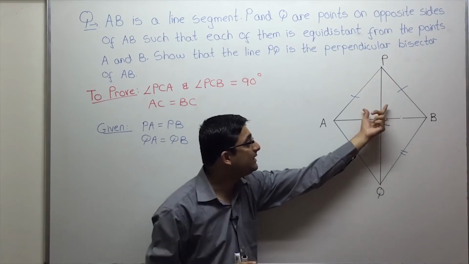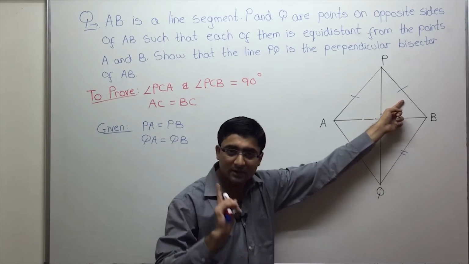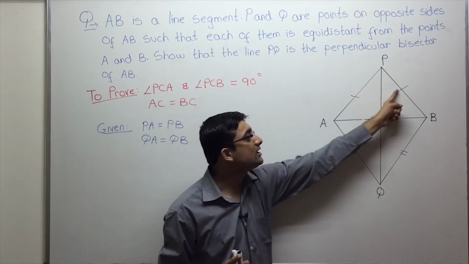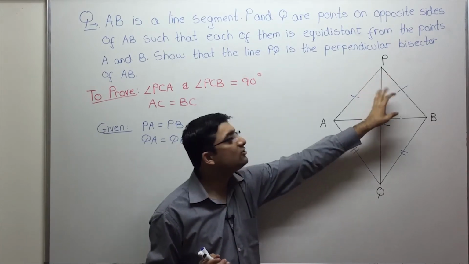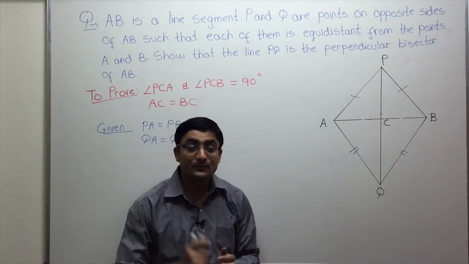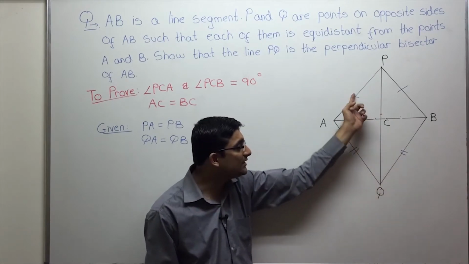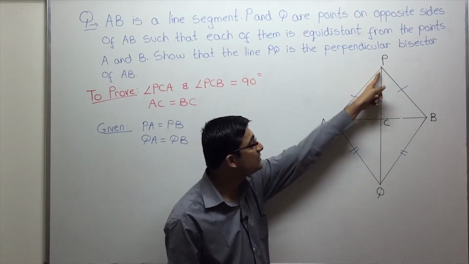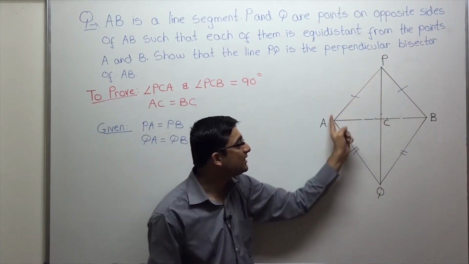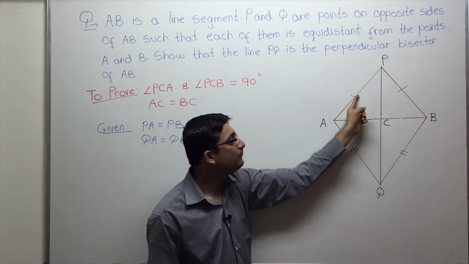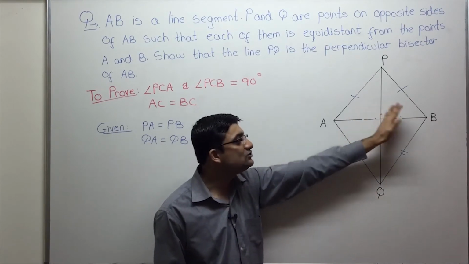We do not know. I repeat, if I take these two triangles, triangle PAC and triangle PBC, PA is equal to PB, correct? PC is the common side. So two corresponding sides are equal. Is the included angle also equal? We do not know. So as of now, we cannot prove these two triangles to be congruent. So now look at what is given to you. This is equal to this and this is equal to this. So how do we take the help of both these things? Look at the big triangles, triangle PAQ and triangle PBQ. PA is equal to PB, AQ is equal to BQ, and PQ is the common side. So these two triangles are congruent.